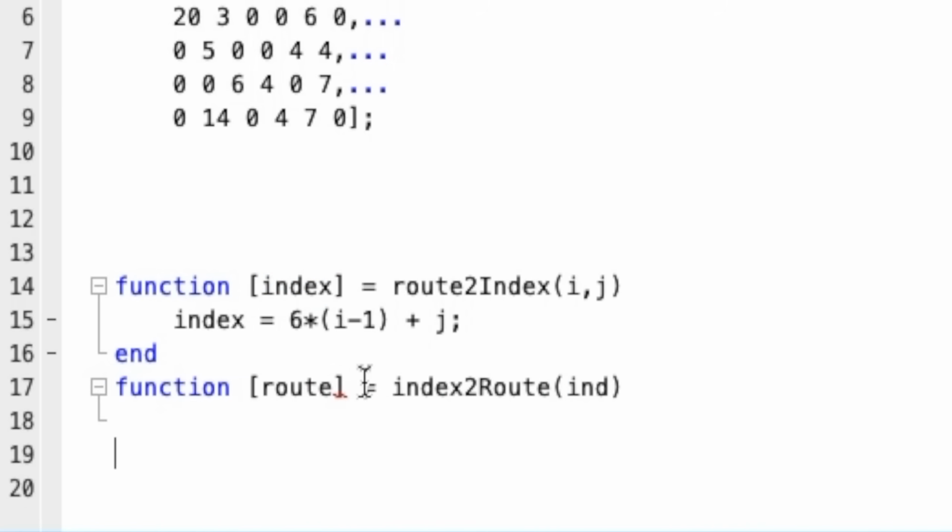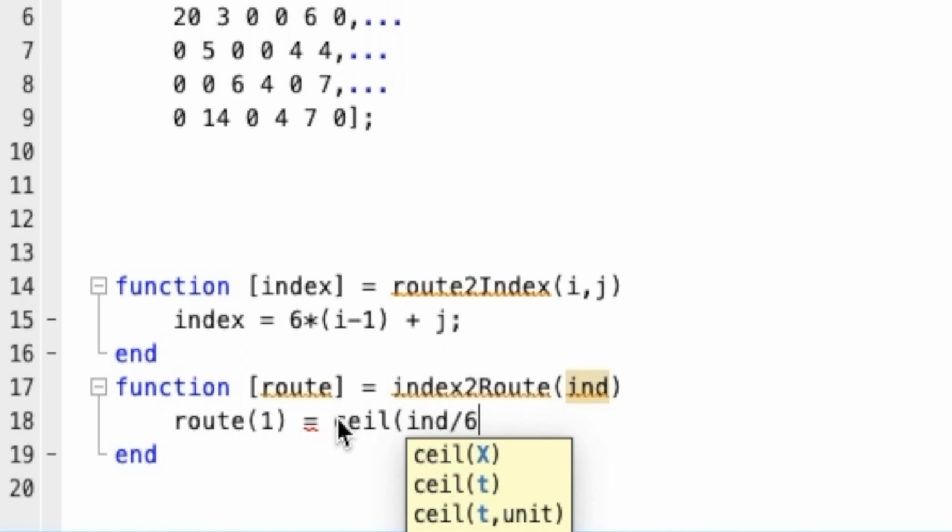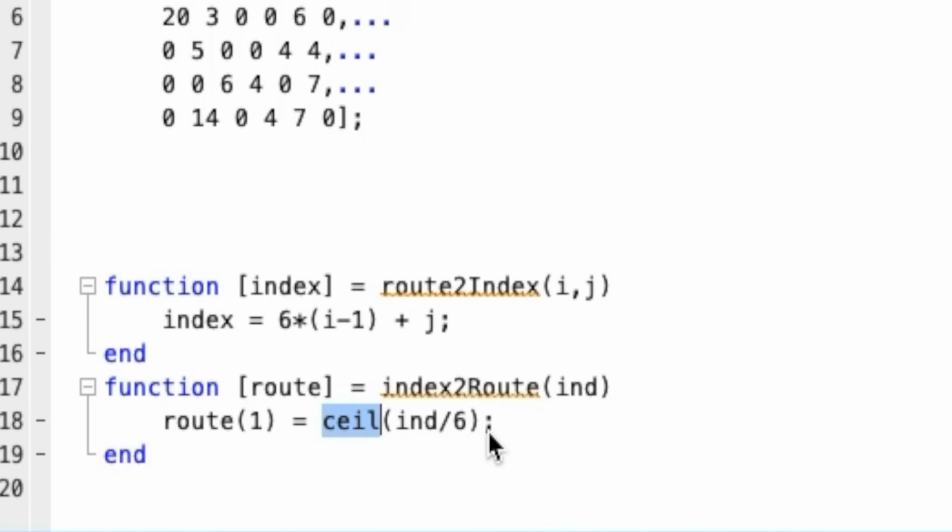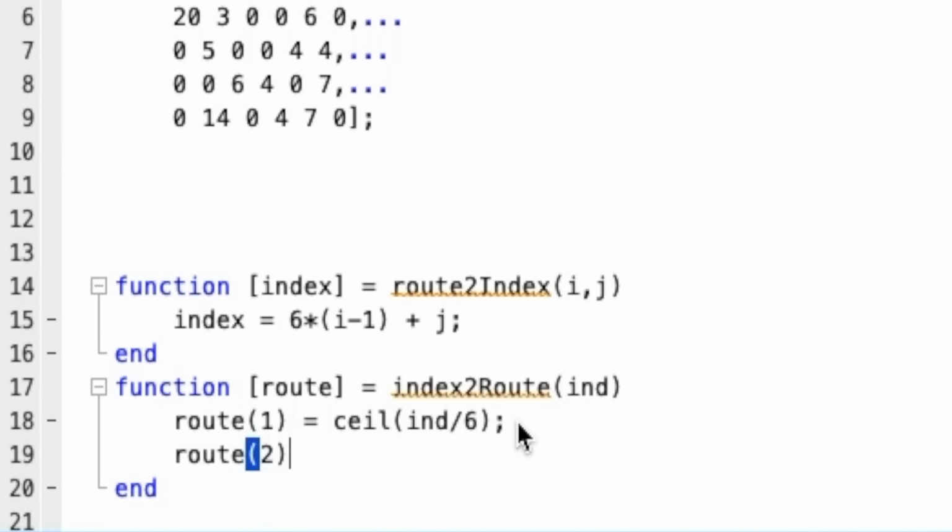If I pass it the index, it should return ij. So I'm going to return 2 elements. I'll stack them in a vector, where the first one is the index divided by 6, and I'll take the ceiling of that, so I'll round it up to the highest integer, and the jth element would be nothing other than the residual, so the index minus 6 times the first element minus 1, right?